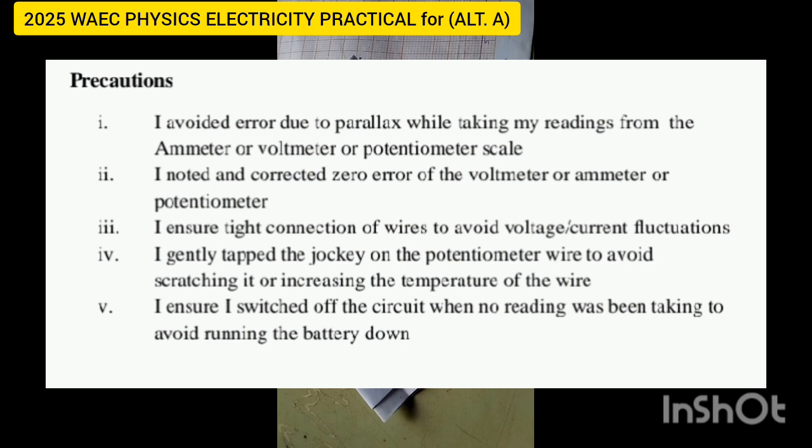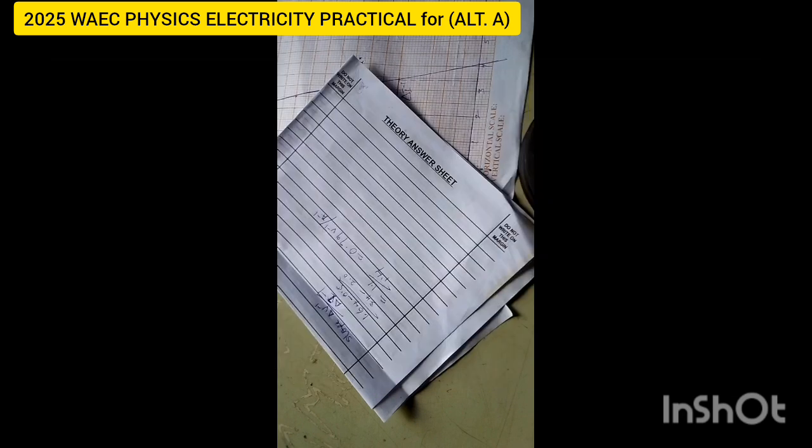There are other ones you can say, but these five, any two, if you can remember any two from these five, please put it down. It is correct, and you will be scored 2 marks. Remember to use the personal pronoun I, and then the past tense. I ensured, I made sure. So don't just say I should, please.